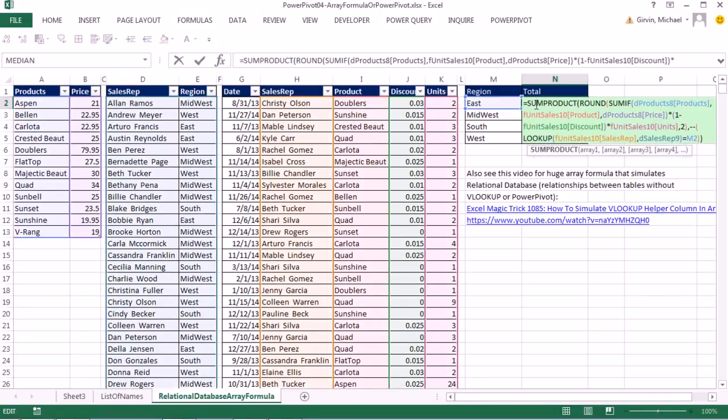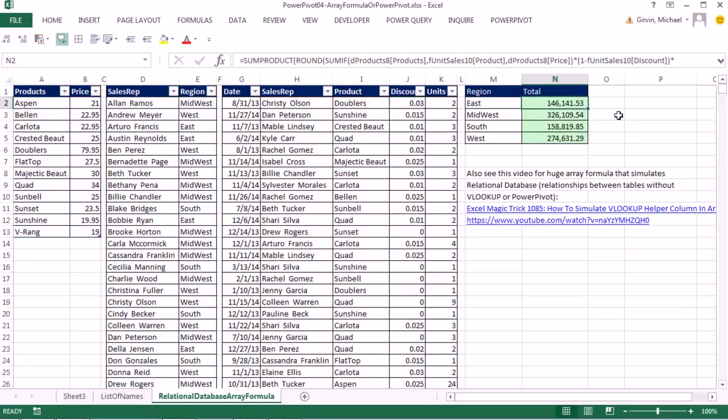We were able to summarize by region. Get this. To summarize revenue, we had to be able to, from somehow in this table, look up over to this table, get the price, and then multiply discount times units, and then also have a relationship or a VLOOKUP or an array formula to simulate that with region. The point here is that that is unbelievably complicated. That is not easy to do. That is super advanced Excel. Totally easier if you're not allowed to have helper columns, right? To just go ahead and import these into PowerPivot and build relationships.